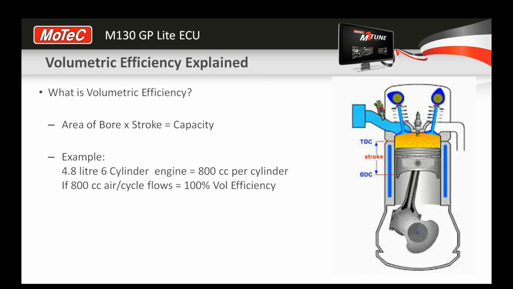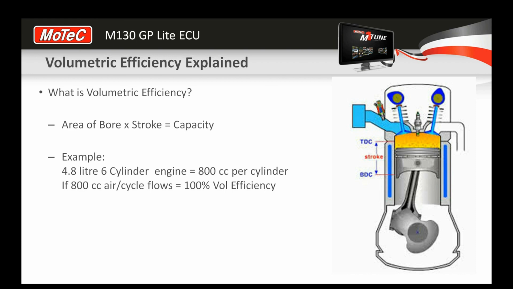So if we have an engine that's 4.8 litres in size across 6 cylinders, that means each cylinder is 800 cc's. That's actually measured, if you want to think about it, if we put the piston to the bottom of the bore over here and we had the cylinder head off, and if we poured water into the engine, then that particular engine would have 800 cc's of water inside by the time it got to the top of the block. So if the cylinder filling was 100% efficient, that would mean that there would be 800 cc's of airflow, if we put it simply, per cycle per cylinder. So that's called 100% volumetric efficient.